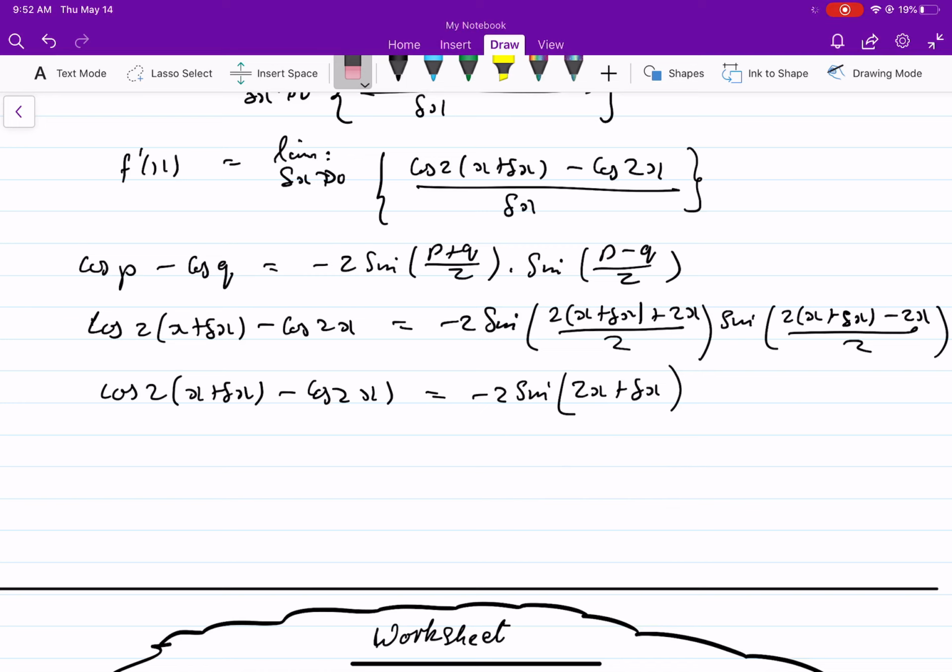All right, and the other one is, let me spell that one out too. If I factor out the 2 from there, I'll get x plus delta x minus x with a 2 on the outside over 2. These will cancel out. X minus x will cancel as well. I'll just get delta x times the sine of delta x. Well, what do you know? This one looks a lot simpler.